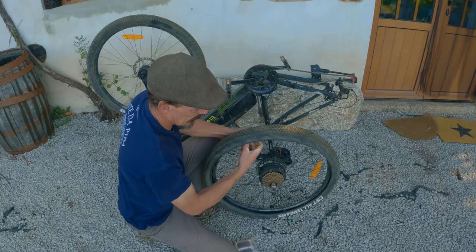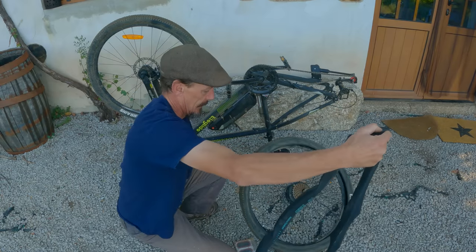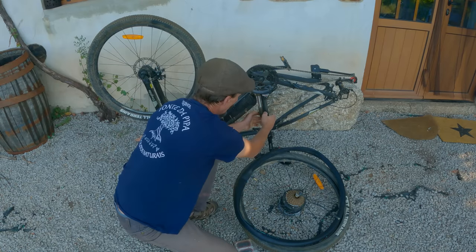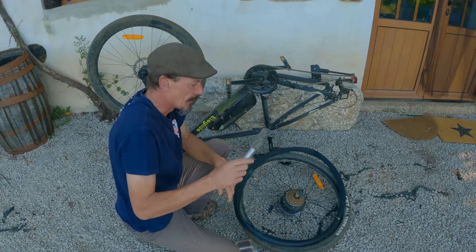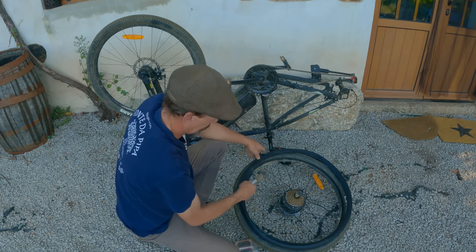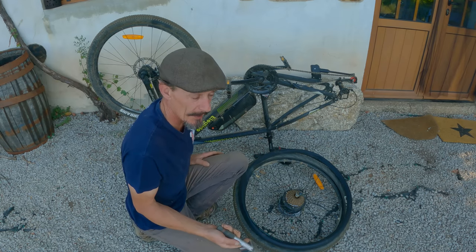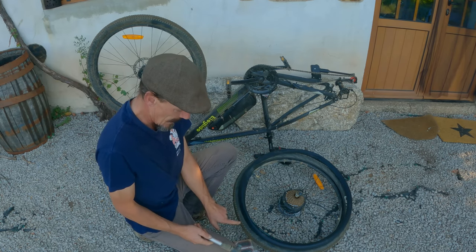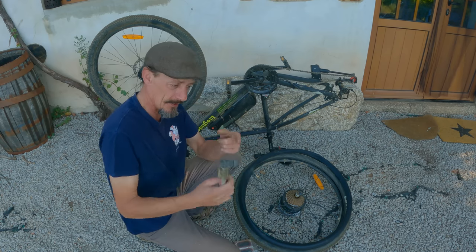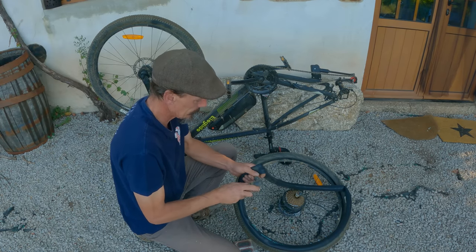Right, what I'm actually going to do, because I think it's a puncture from a thorn, is take this out and keep it over the position of the wheel the way it came off. I just got my pump off the frame of the bike, and the reason I said keep the tyre in the same position is that when I pump this up, if I find a hole, which I'm assuming I will, it'll tell you roughly where you'd expect to find the thing that punctured the tyre. And then we'll check the inside of the tyre to make sure that we either remove it or it's gone.